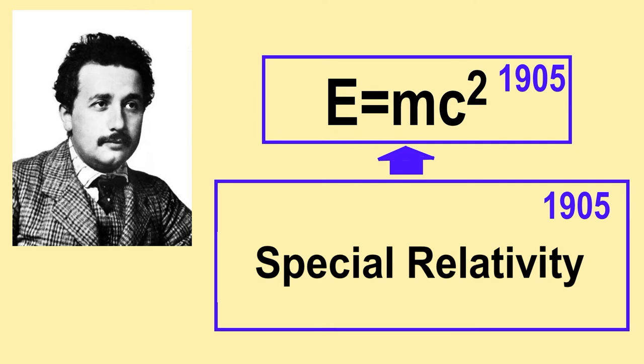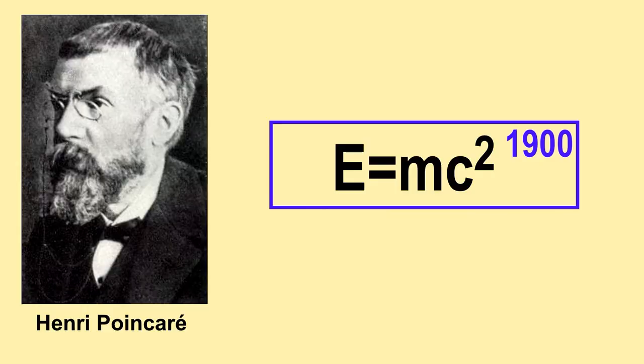It's not quite like that. Firstly, this formula in different versions has already been derived earlier. Secondly, even in Einstein's version of the derivation it was possible, and would be easier, to do without special relativity. We will discuss both Einstein's derivation variant and the same one but without using special relativity. And then we will show a very simple derivation proposed by the mathematician Poincaré five years before Einstein.